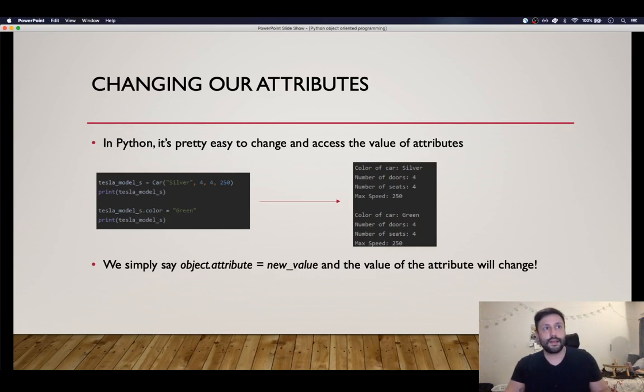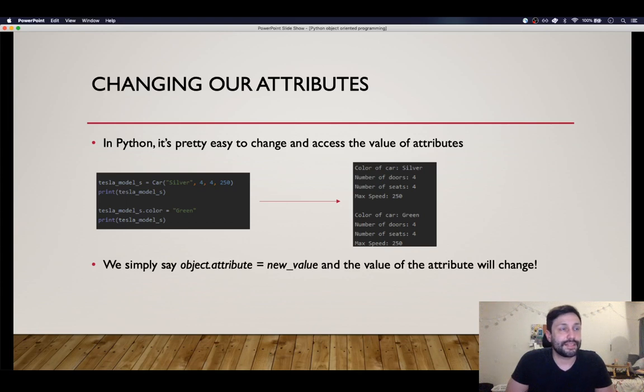It's pretty easy to retrieve attributes and to change attributes in Python. There is a concept called visibility, which is basically who has access to member variables. Right now, basically everything is going to be pretty accessible to all other classes or programs. So we're not going to worry about visibility right now, because I just want to give you the basics of objects here.